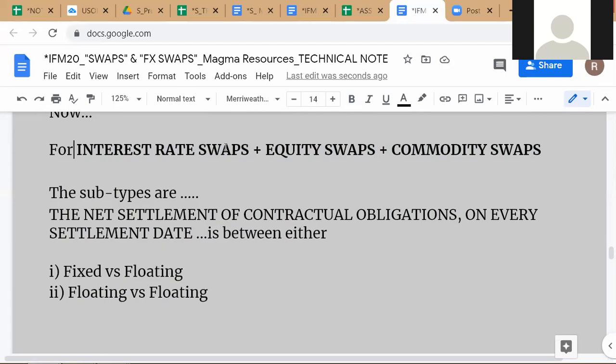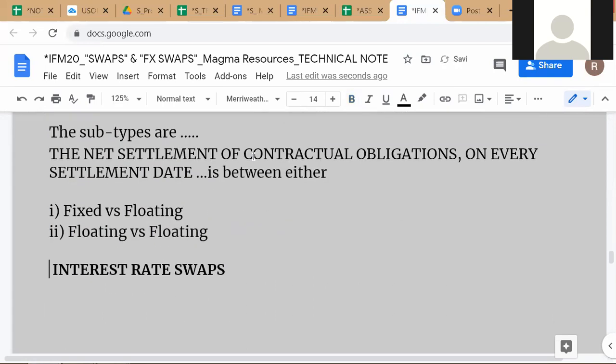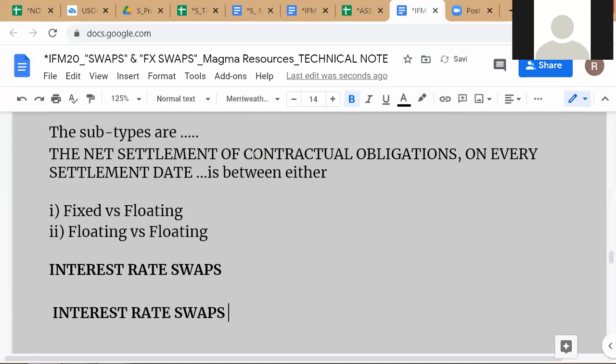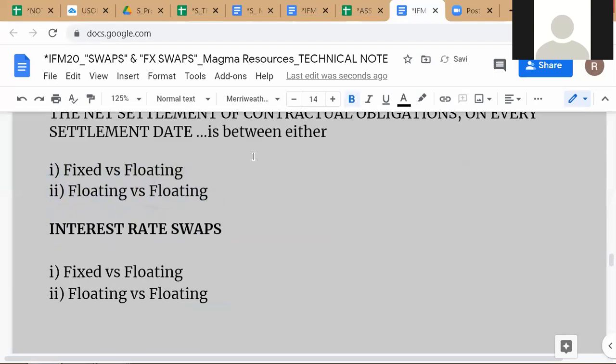So I'll now do the further taxonomy. Are you guys following what I'm doing? I hope you're not getting confused. If you revise it, you'll understand it, because these are very general principles, and once you understand what I'm doing, you will be able to understand a wide range of products using these general principles.